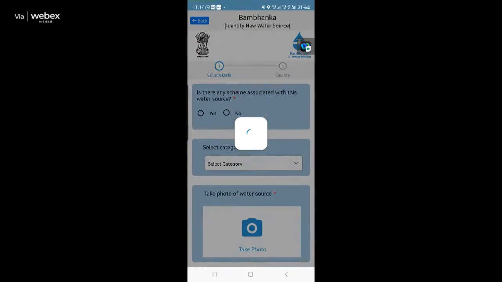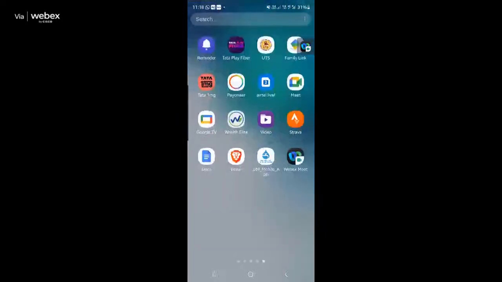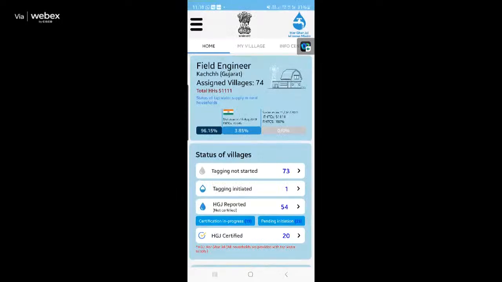Somebody has logged in from the same credentials. That is why the application has got stuck. Whoever is trying the same credentials, we request you to please log out and not use the same credentials while we are doing this demo. So you can go further. I'm restarting the application, but again, one humble request: do not use the same credentials.